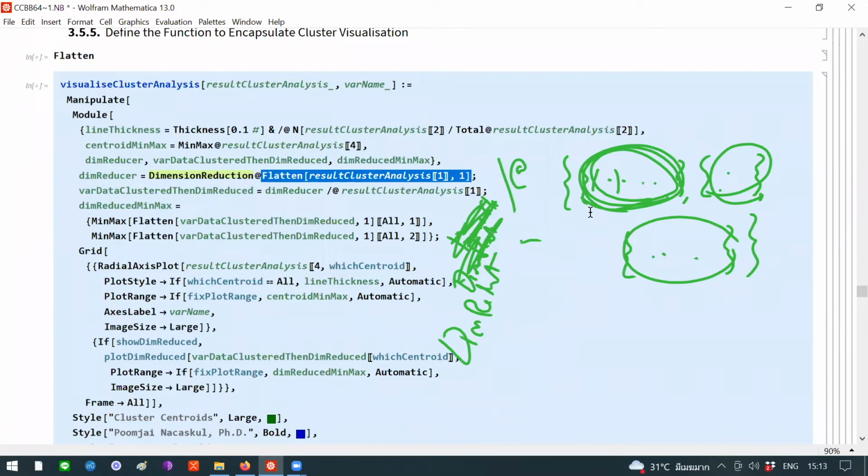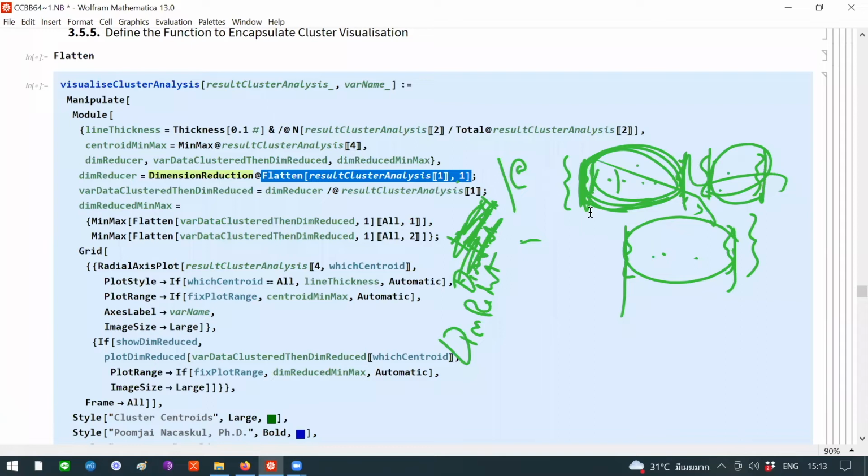Now, how do I apply it to all of this? I have to remove this bracket, and that's what this flatten does. It removes a bracket, but it doesn't go away there, because when you go down there, that's higher dimension.